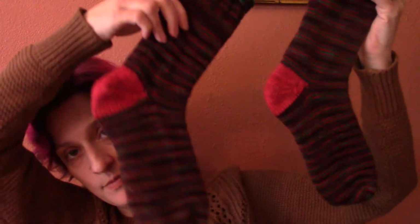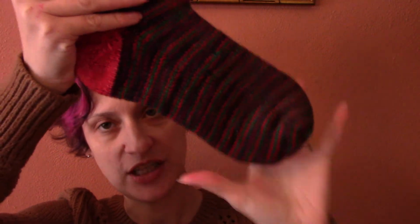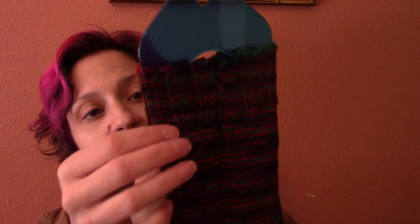There are two. And I have them on blockers, but I've already actually worn them once. So they're just on blockers so you can see them. This is a vanilla sock. It is 59 stitches, and then it's got a fish lips kiss heel. And then I just knit up the leg and did 3-2 ribbing for 2 inches at the top. The yarn is the Goth Christmas colorway on Hardcore Sock, which is 75 merino, 25 nylon.